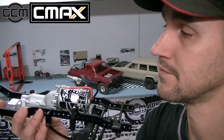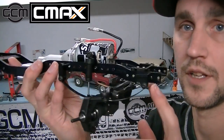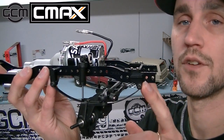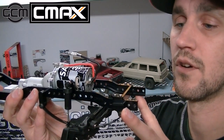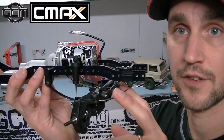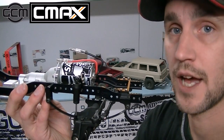Works great. You don't need to use it here, it's just sitting, and so we leave a space here at the front so that we can not only get a little bit of extra meat in the frame rail to use for bumper mounting, but it also means that there's adjustment 2 holes forward and 2 holes rearward to move the wheelbase should you decide to do that.